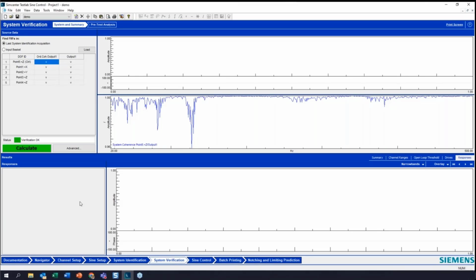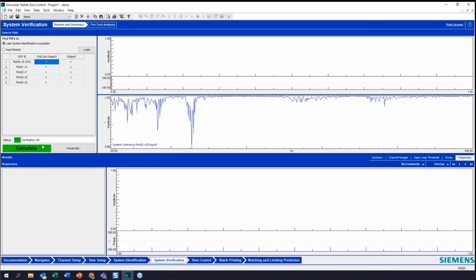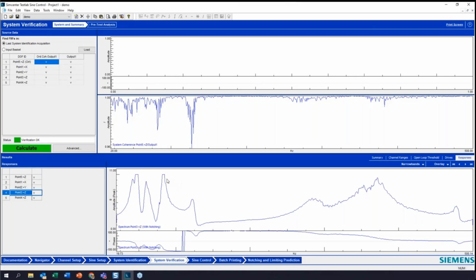Again, I'm going to go back to system verification. Again, running this again, since my setup hasn't changed at all. I haven't moved an accelerometer. I haven't tightened or loosened any bolts. I haven't done anything with my setup. This is really important to understand. If something changes with your physical test setup, you've got to run the system identification again. Very important. But since nothing's changed, I'm just going to calculate with this new setup, and I can see here my responses should be good.